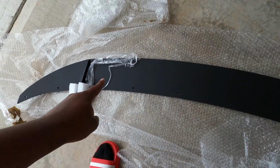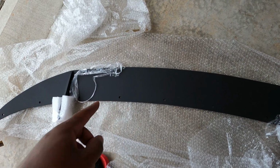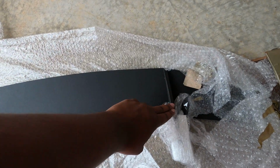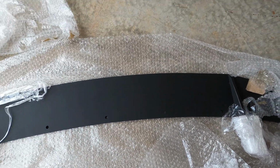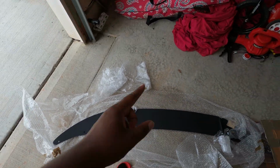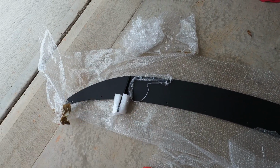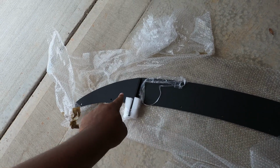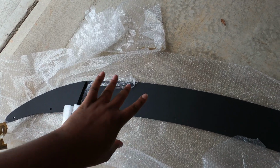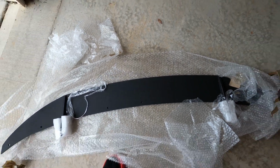Now, the special thing about this is it's kind of a custom setup. This actual design is made for a Hellcat or Redeye Charger, but they have one for the Scat Pack that has this same kind of look, but it has the dip and is pointed a little bit. I didn't like that design as much as I like this one, so I reached out to K&G Wraps and asked them, could they do this design but have it fit a Scat Pack? They said yes, and they made the adjustment so this will actually fit a Scat Pack, even though this design is for the Redeye or the Hellcat spoiler, because those spoilers have a different shape to them. So this is what we're going to be installing. This is going to be another wicker bill.